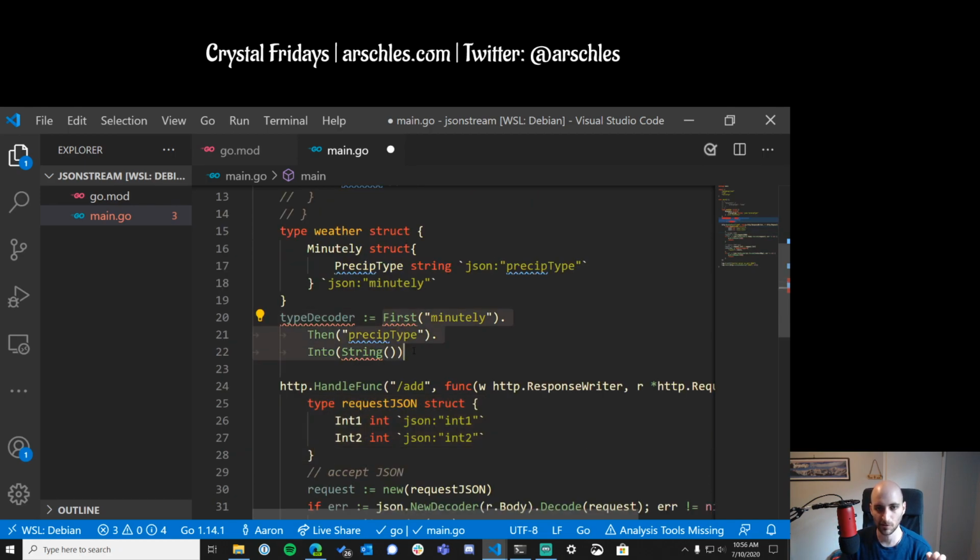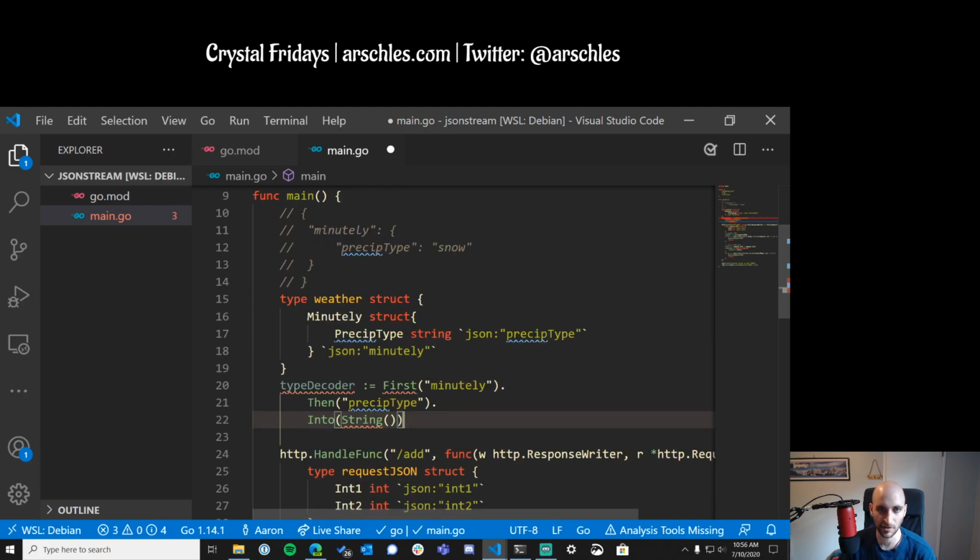This one is geared towards just drilling down to get one value that's pretty deep down into a bunch of dictionaries in some API. So this is how you use it. This is how you would do this JSON dictionary up here. It's kind of like JSON path if you're familiar with JSON path.